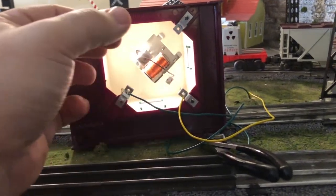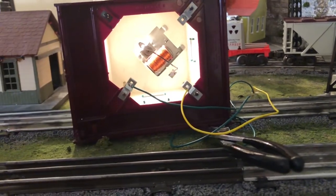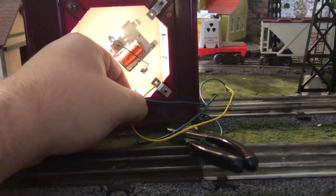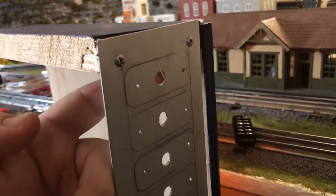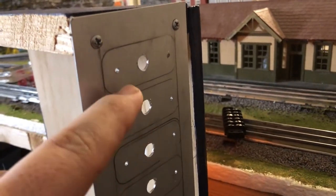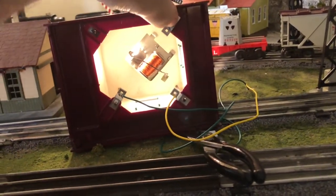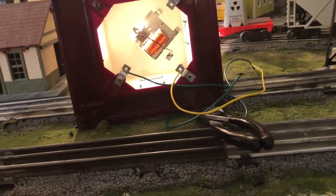We're gonna twist two of them together and then put them through this little crimp here. It's gonna be kind of tight, but we can do it. So we're gonna run that all the way underneath, back around through one of these holes. We don't wanna forget that because then it'll make more work for us in the end for one of the doorbell switches. Then we're gonna take the other wire coming off the doorbell, go back underneath to here, up on the model here. And in theory, we push the button, this accessory should work.